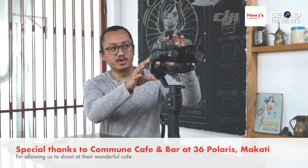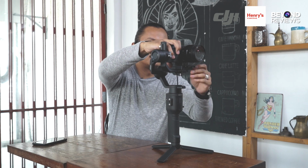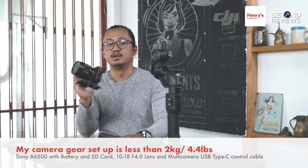Okay, so right now the axes are locked and we have already balanced this, so I'm going to take it out for now. What you have to make sure of is that your camera does not go over the capacity of the DJI Ronin-SC. The Ronin-SC can only carry about 4.4 pounds, or about 2 kilos. So make sure that your camera is not that heavy. This doesn't even go over 1 kilo. So the A65, the 10 to 18, your battery and then your SD card, okay?